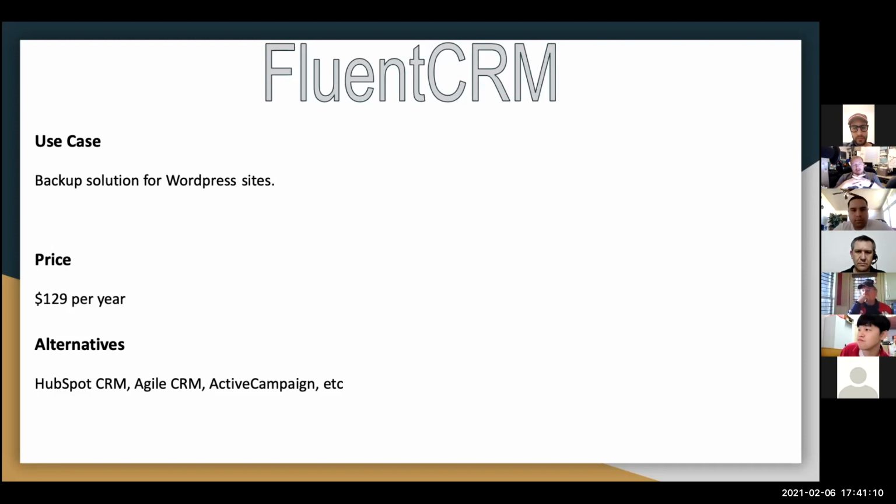I purchase every product that they come out with. Fluent CRM is a great alternative to Mailchimp and MailerLite and ActiveCampaign. And it integrates with WooCommerce too. They're going to be expanding it, so it's going to be a complete management tool. It's obviously in its 1.0 phase right now because it's a brand new plugin.